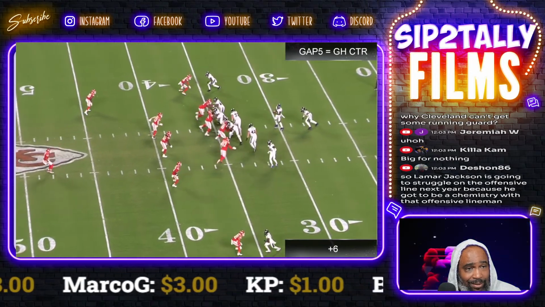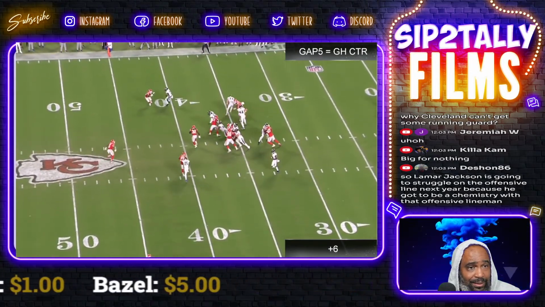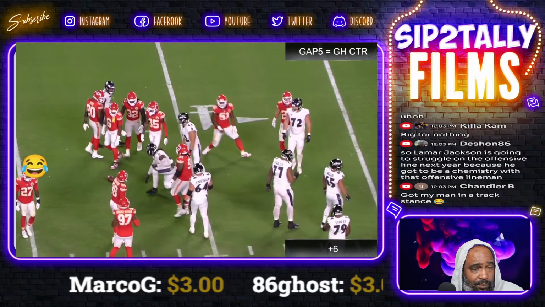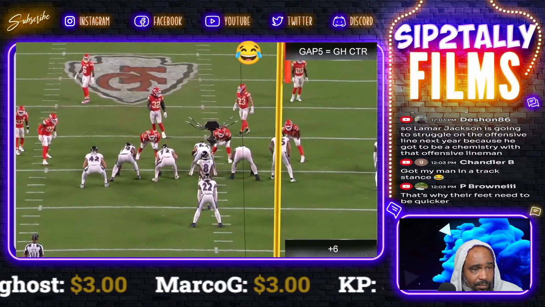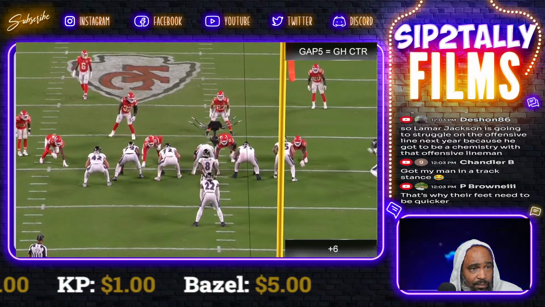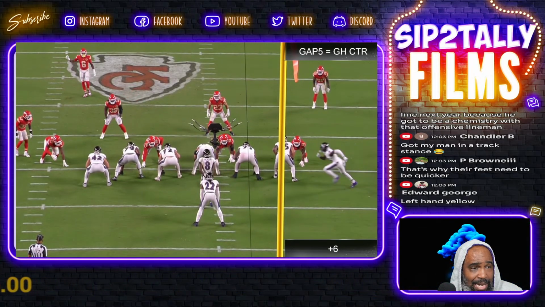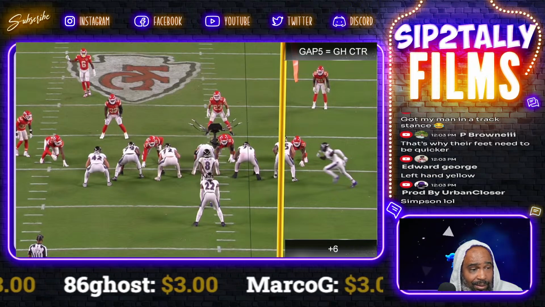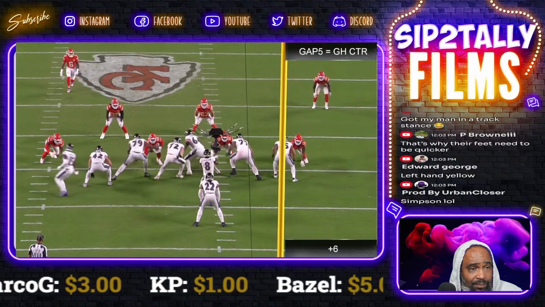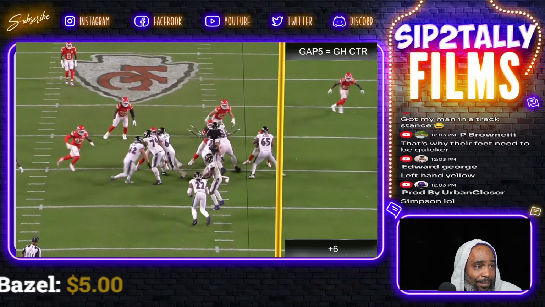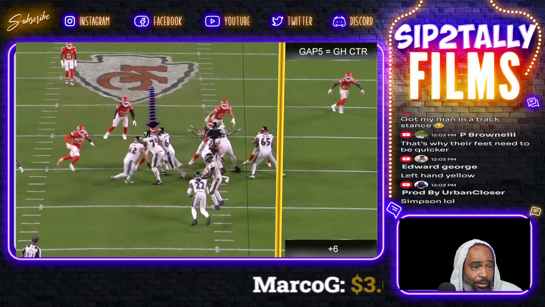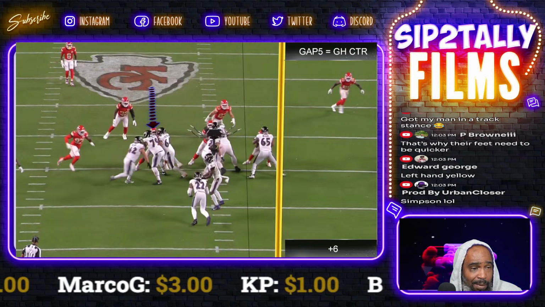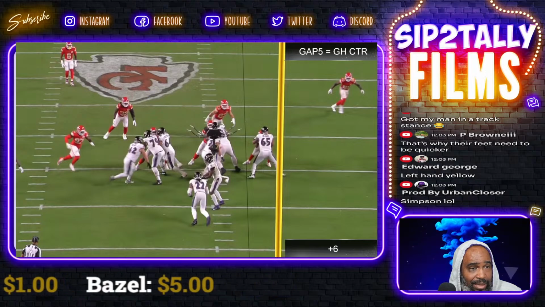All right, gap, GH counter again. This time you got Voorhees and Ricard pulling. You got +6. So now you should get a stabbing hinge on the opposite side from Ronnie and who is this? Linderbaum trying to keep, I think that's Chris Jones again. Let's see the stabbing hinge work on this side. Great job with the stabbing hinge again, keeping Chris Jones out of there. So now with Chris Jones activated, if 97 tries to follow Ricard, it's up to Ronnie to cut him off. That's a great job of stabbing the hinge. Great job by those two.